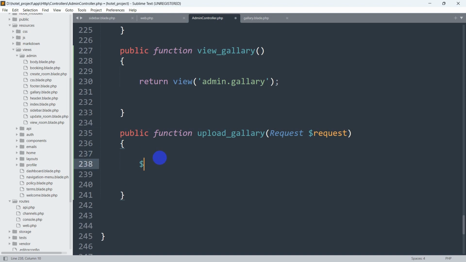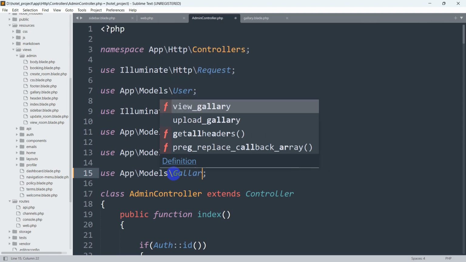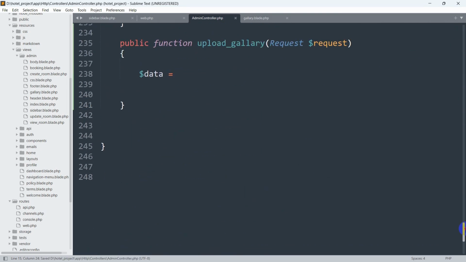Let's say it will be $data. And here before we write any code, let's just go at the top and let's add the gallery model name over here. So let me just copy this, paste it here, and we are going to say here use App\Models\Gallery. Let's save it and let's just go down.